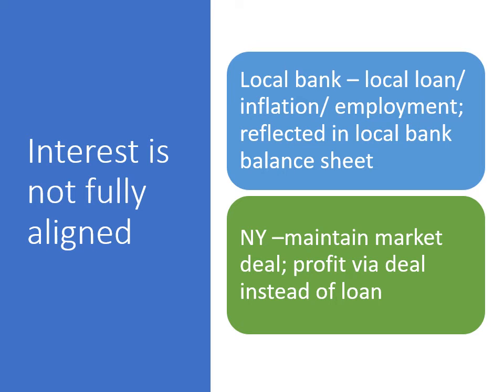On the other hand, for the New York bank, the key interest is to maintain a healthy and proper functioning of the market. They have to make sure that all the transactions, including equities, bonds, and derivatives, with or via Wall Street operate vibrantly and properly. So their profit does not mainly come from loans, but from deals and transactions. So their key interests differ. When you understand that their interests are not fully aligned, we can move on to the next part.